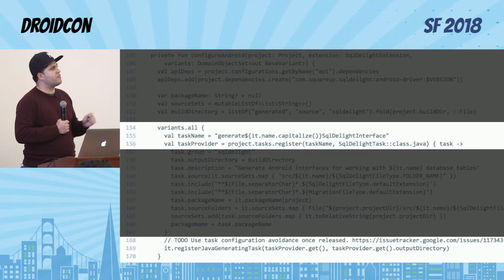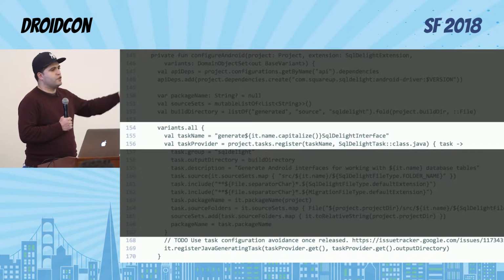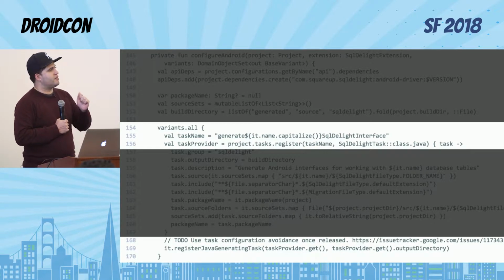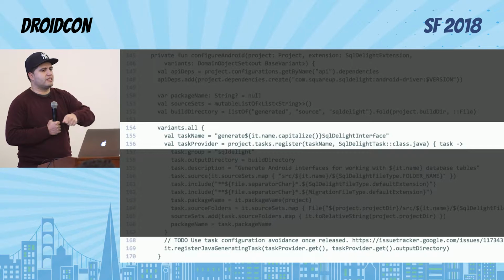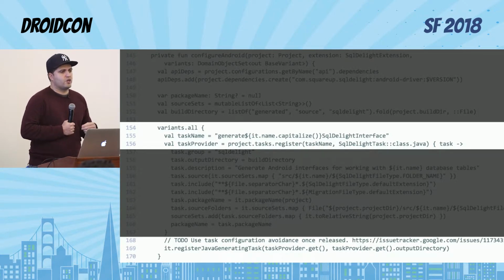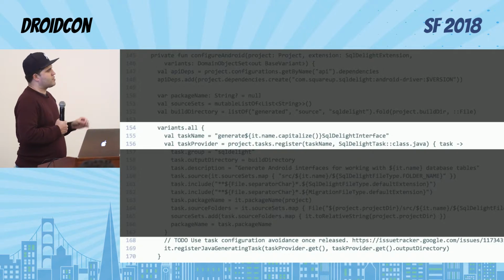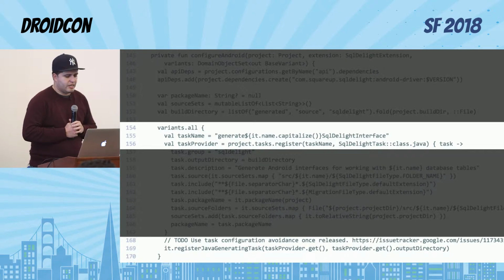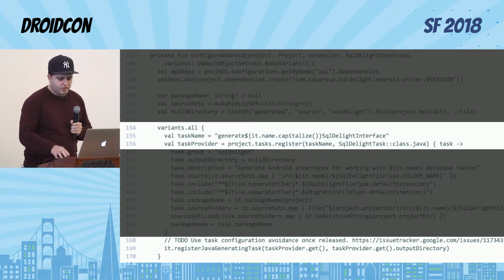It will try to configure task foo for assemble debug, and then try to configure foo again for assemble release. Then Gradle will say, wait, I have two tasks with the same name, and it'll error out. So on Android, if you're creating a custom task, you should just embed the variant name, as you see there with the it name capitalized. And you'll realize that most of the Android Gradle plugins do similarly.